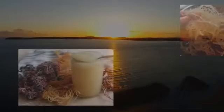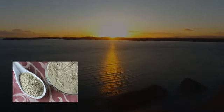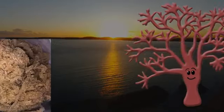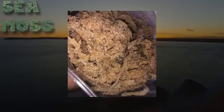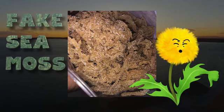How do you actually use sea moss? I bet a lot of people hear sea moss out there and think, oh, it's probably kind of gross and icky, all slimy and salty. Ooh, gross. Well, if you want to try and eat it straight from the sea, yeah. But if you want it as part of your diet, there's a much better way to do it. Most often, sea moss is boiled down into a gel, but you can also find it in powdered, flake, or pill form. However, be sure to read the fine print on your dehydrated products, as there is a higher possibility you might just be purchasing an inferior or fake product.